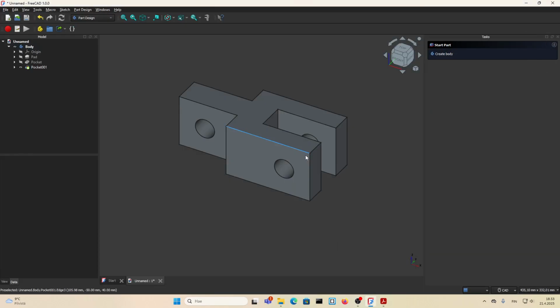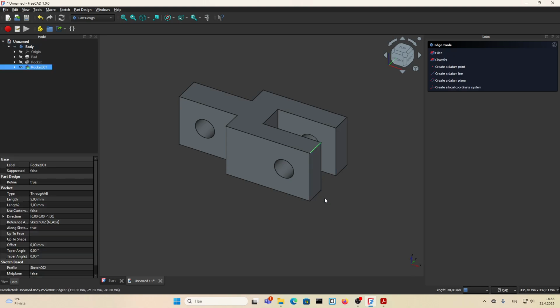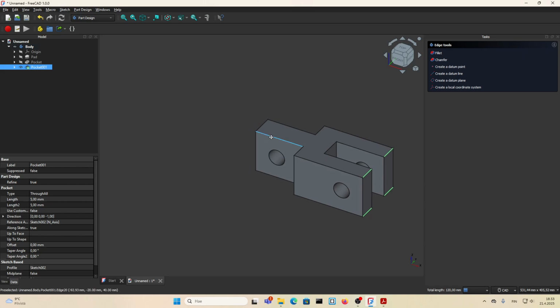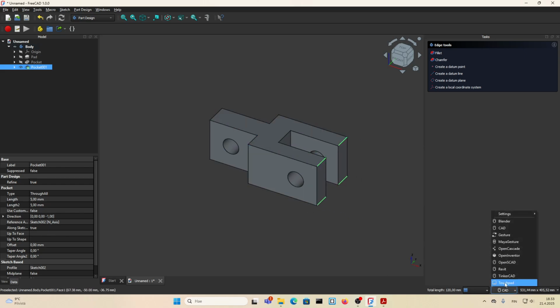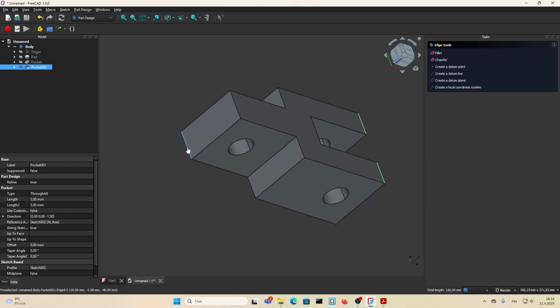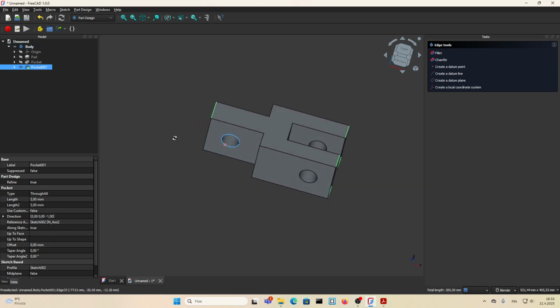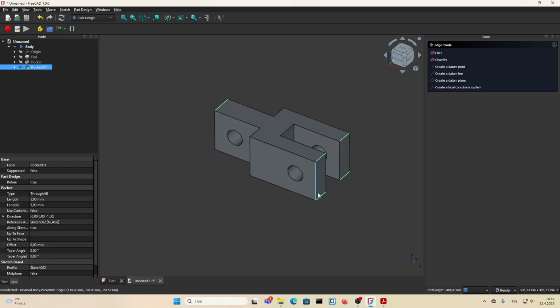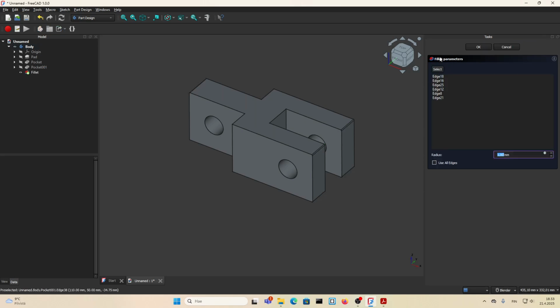So how would I make this? There are two ways. You can sketch it just like I did in the practice 7, or you can use the fillet tool, but there is one thing that you need to know using the fillet tool. First, let's choose all these corners. Choose all these, and I will change this to Blender because I'm more familiar with that. This one and this one. Now we have all of these chosen. Okay, fillet from here.